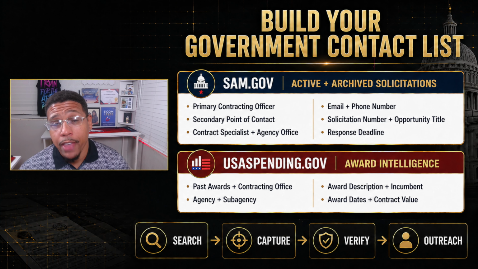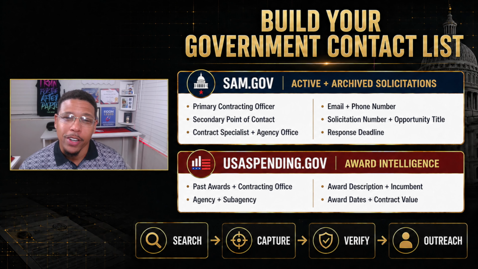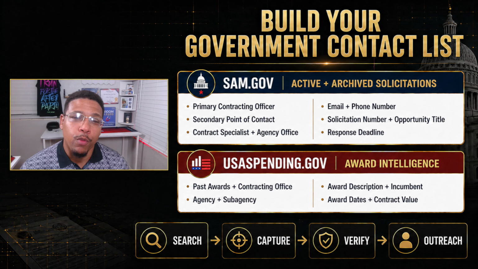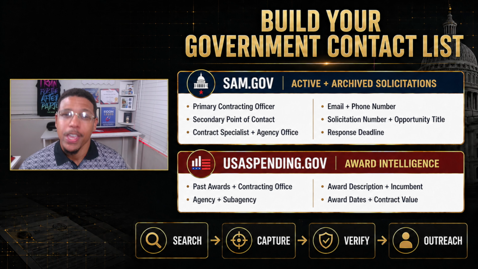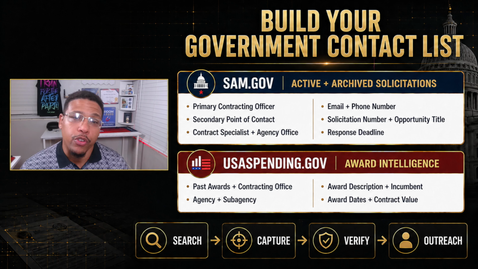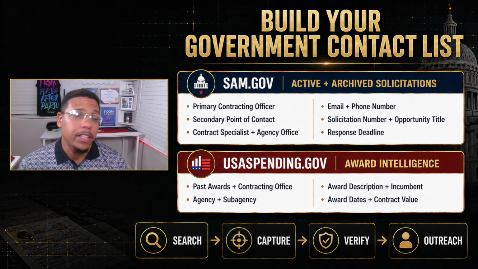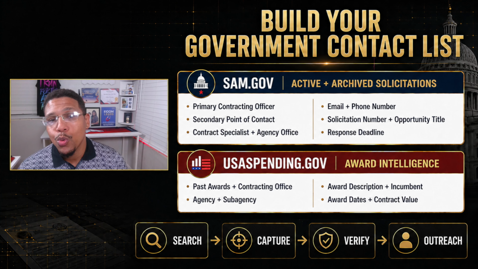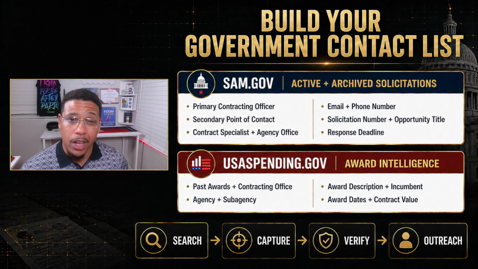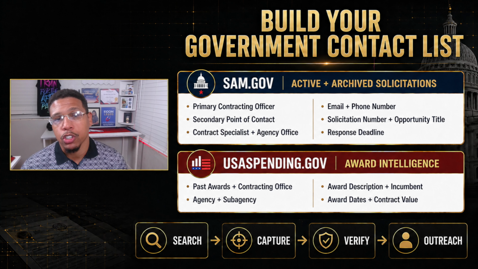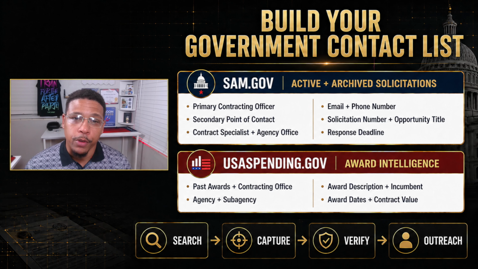Now, to gather this data, there's a few different websites that we can use. A website that I want to get you guys aware of that is no longer with us anymore is FPDS. And a lot of websites still have FPDS.gov as a listed site to go and find contracts. A lot of the questions that I get asked are, what happened to FPDS? The government simply closed it down and transferred all the information over to SAM. So really the two websites that we want to use are going to be SAM.gov or USAspending.gov. So we're going to pull a few examples of some contracts and show you guys exactly how we're going to pull the contracting officer information.